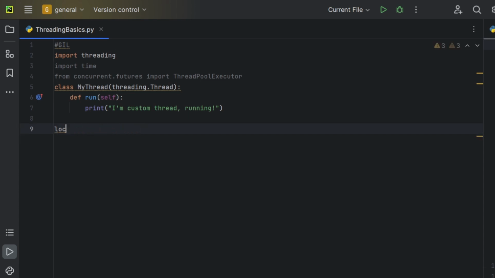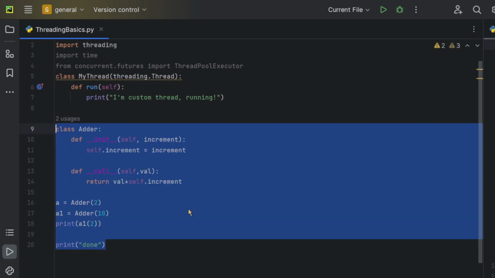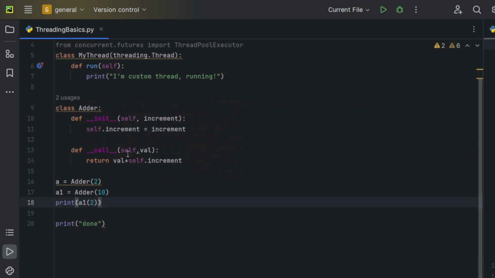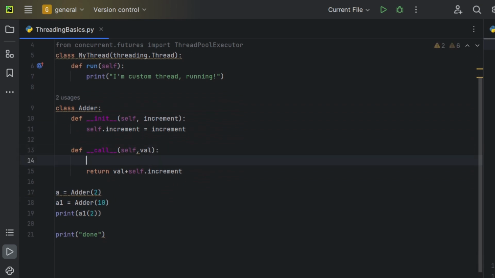Let me take the previous example itself. In that adder, suppose there is a method like increment. If I create a lock here, self.lock equals threading.Lock(), then this can be used as a context, with self.lock.